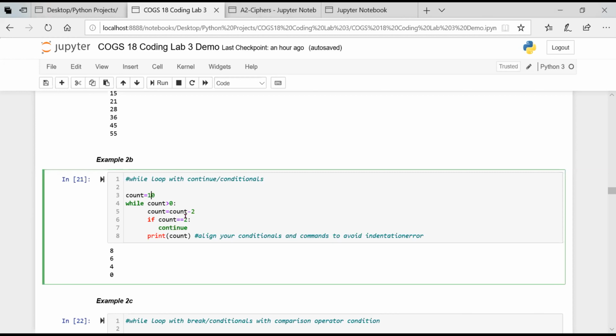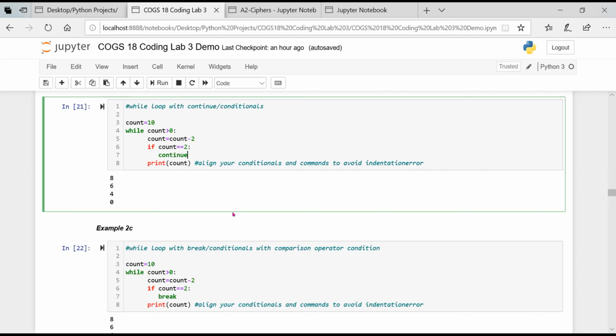And then when you reach a number that's 2, you're going to skip it. That's what continue does. So you went from 10, and so it'll only be 8, 6, 4, and then you went to 2. And since it's 2, it's going to skip it and not print, and then it'll go to 0, and then it'll print. So what it's doing is it's skipping that value, whatever you inputted here as a condition.